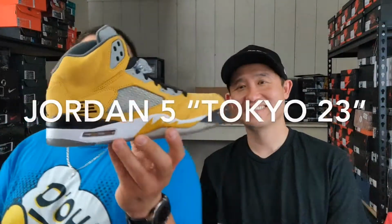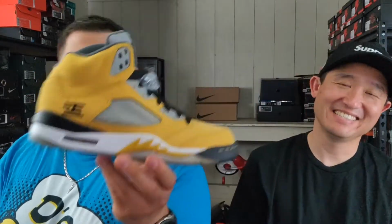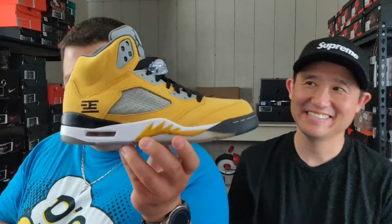Alright, let me pick a third one here. The last one for the day. So my player on 2K has these, and every time he does, I say a swear word because he's got them and I don't. Fire. I love yellow sneakers, especially the 4s or the Lightning 4s, and these. Fire. I don't like the Ferrari 14s that are coming out. I'm not a fan. Not really digging that type of yellow. I like them, but not enough to get them, because the same weekend the Odell Beckham 720s come out, and I'd rather have them.